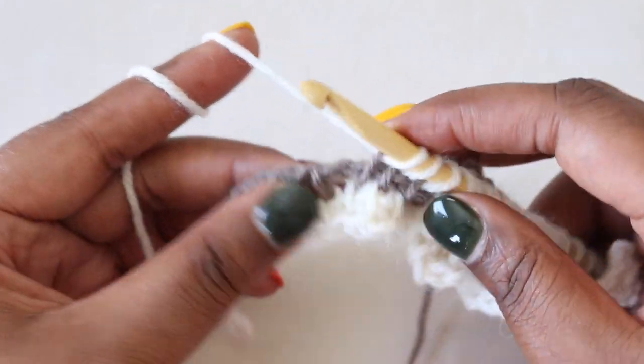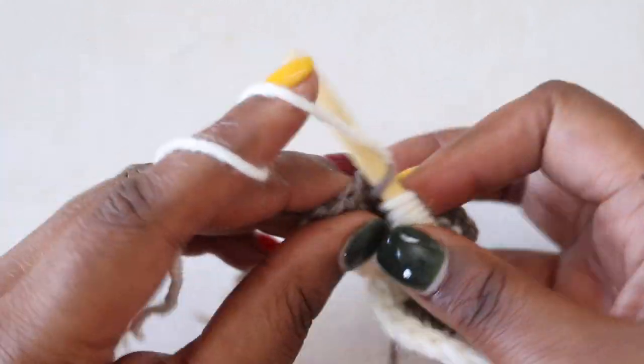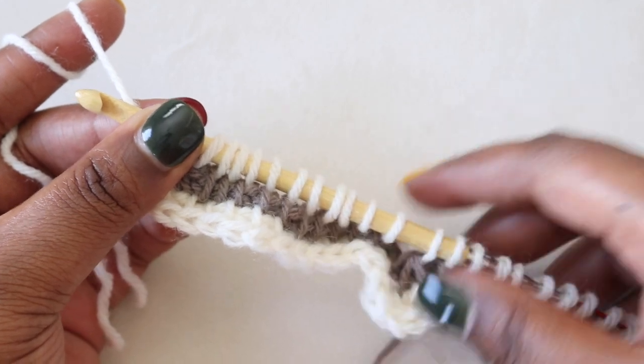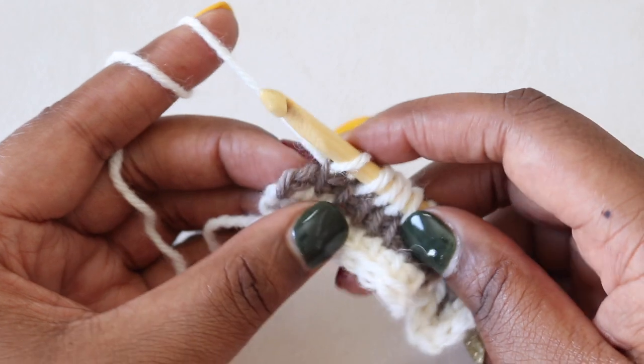Just Tunisian simple stitch across the rest of the row. There's no need to count at this point. You can count at the end of your row just to make sure you didn't miss any stitches, and also to make sure that you have the same number of stitches on either side of your decrease. But if you're feeling pretty confident with that, you can just keep going.